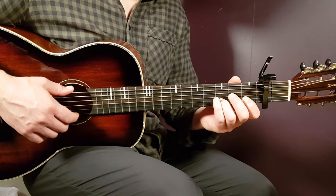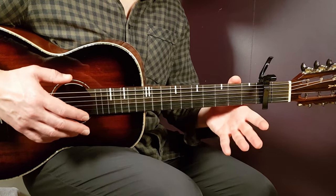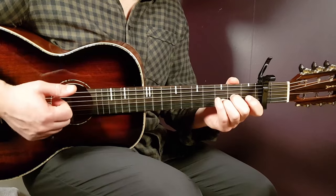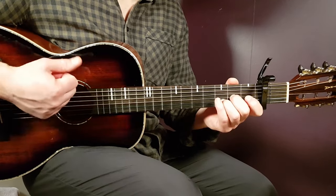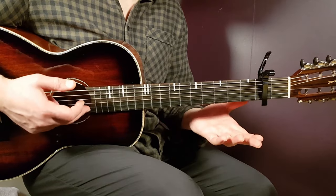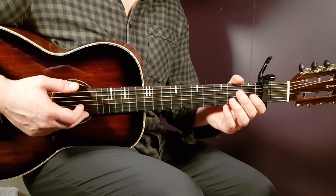All right, so usually when you highlight notes on a certain string with strumming, you try to stop with the strumming hand on that string. In this case it's the B string, so I try to avoid strumming the E string as much as I can.